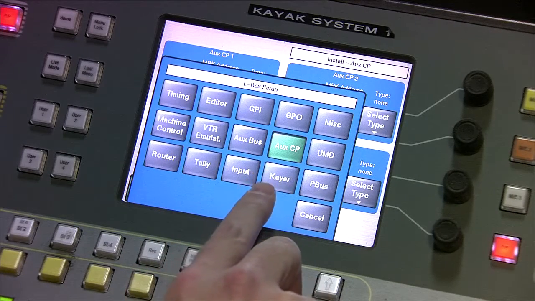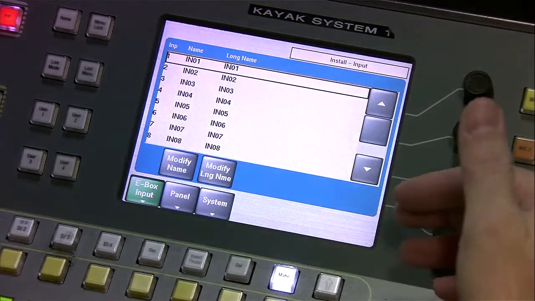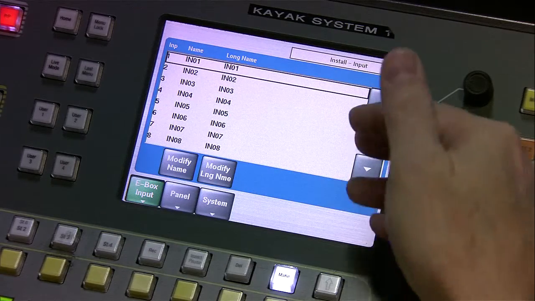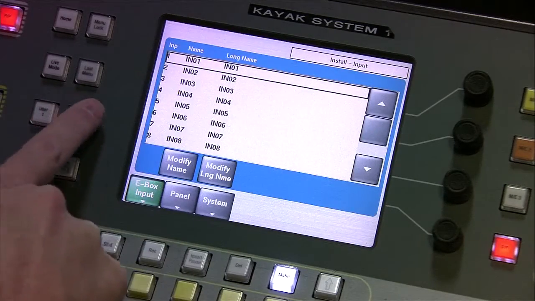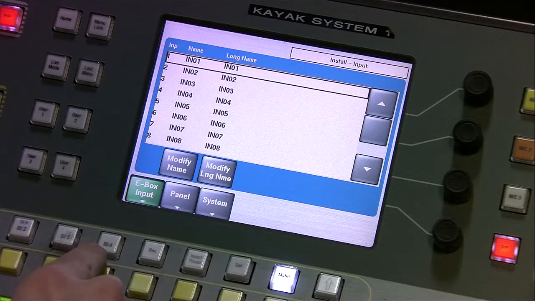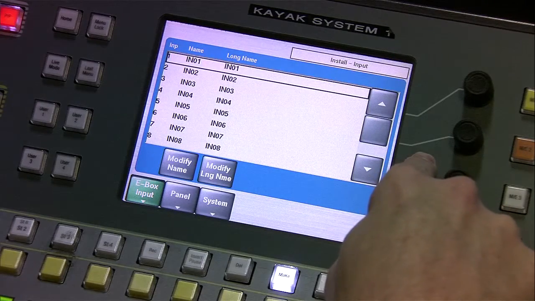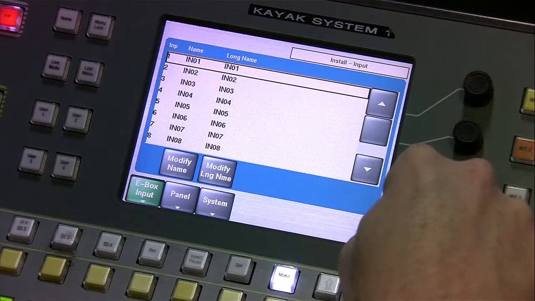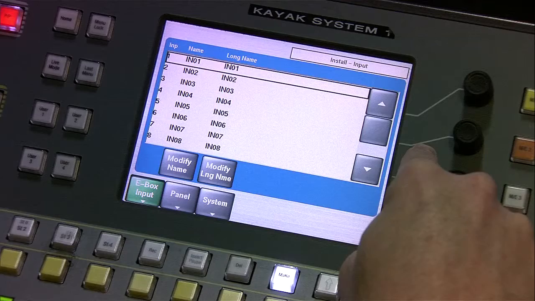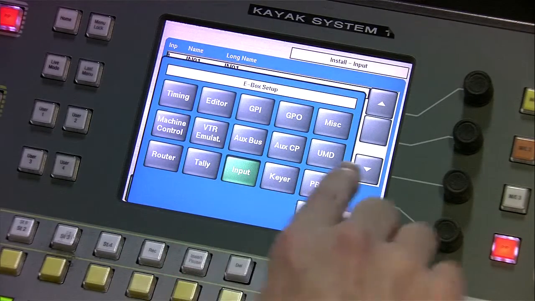There is an input section here. When you select this button, it looks very similar to the config input menu. I would ask that you please do not define your sources on the install input menu. If we leave those just in their numbered state, it's very helpful for the engineers if they're trying to troubleshoot which input a source is going into. If we just leave them in the numbers, that's clear. You can define the inputs easily on the config part of the menu that we will get to in a later section. Go back now to keyer.